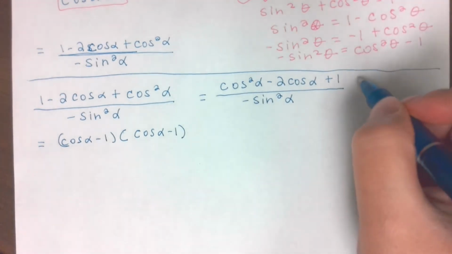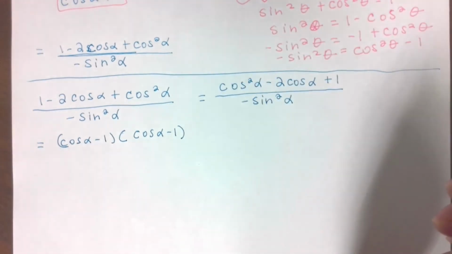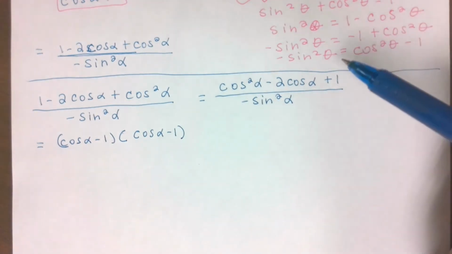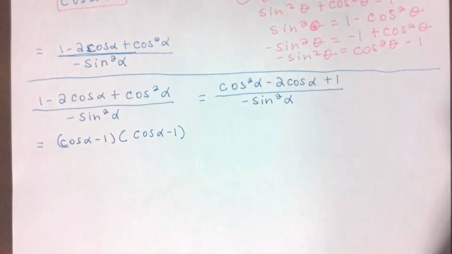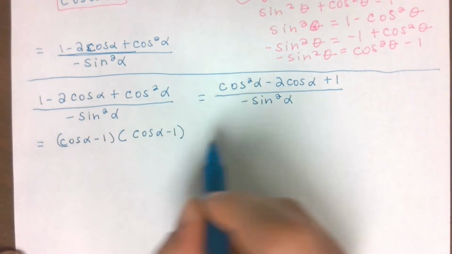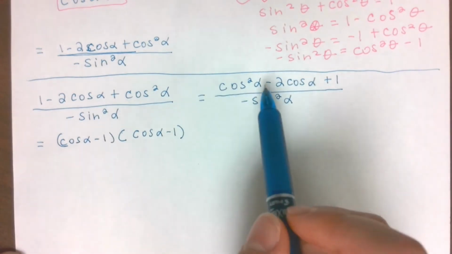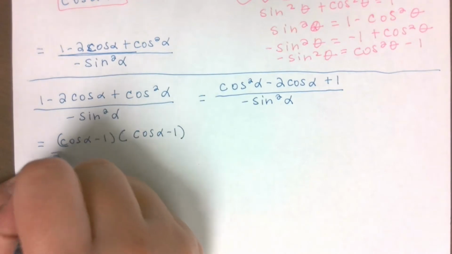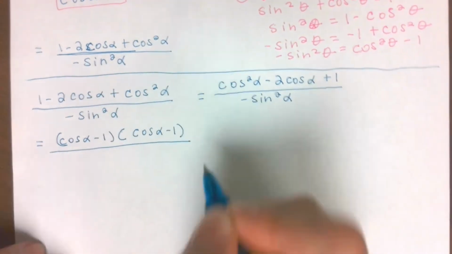Okay, this is one of those algebraic identities that were given on the hints for verifying identities. So it should be something that you can easily recognize and break down. If you're not sure if this is correct, you can always multiply it back out and make sure you got what you started with. But it's something that you just need to be able to identify.